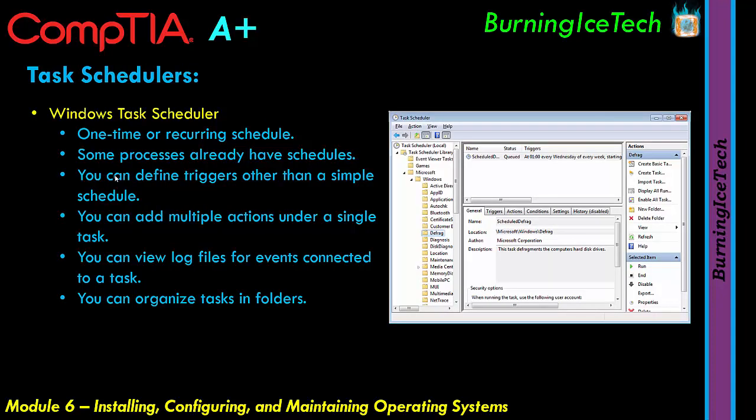Alright guys, here we've got something called Task Scheduler. I see they call it Task Schedulers, but it's actually called Task Scheduler. Now this nifty little tool is actually available both on the server side as well as the client side. At first glance, I'm not going to lie, it looks very overwhelming, but it's actually a very easy, very simple tool to use. Now, like the name suggests, it's used to schedule things on your PC. You can go and schedule a certain program, for example, to start up.